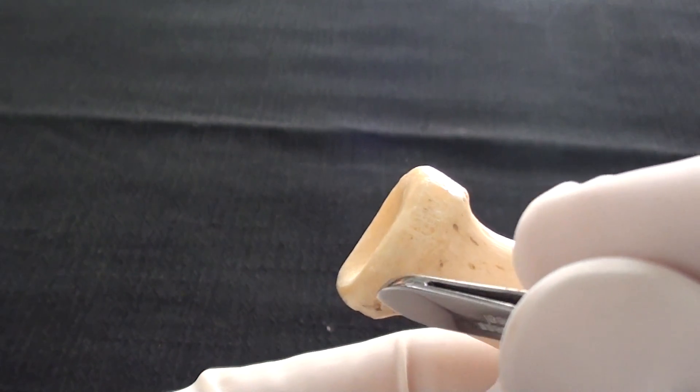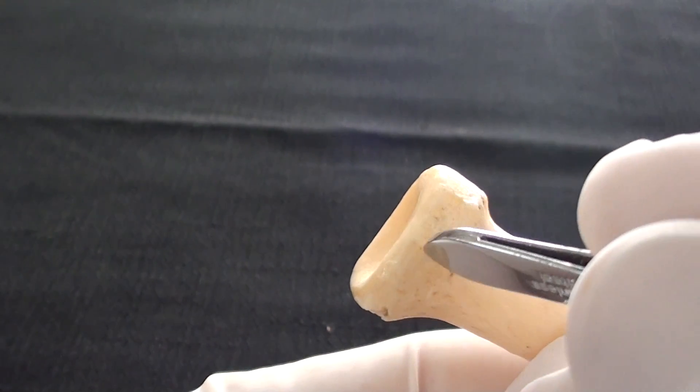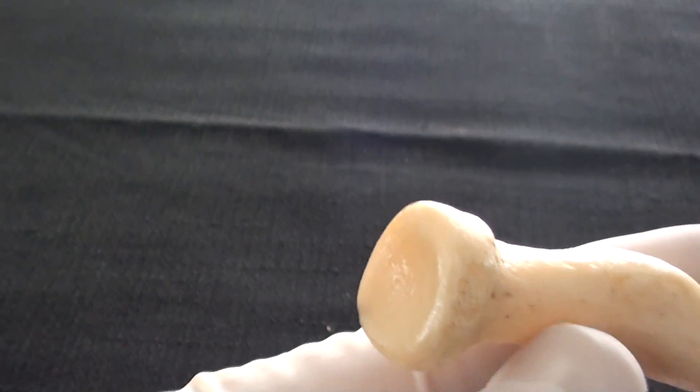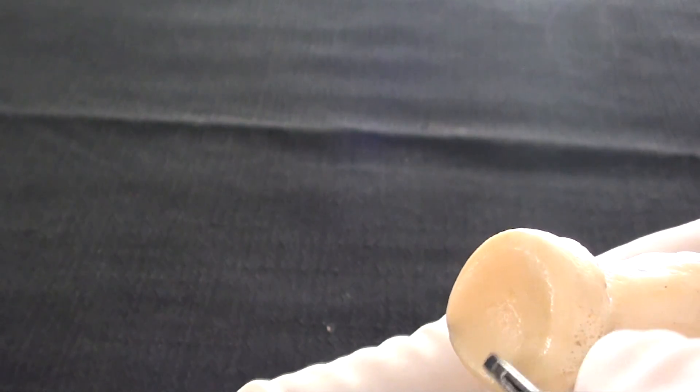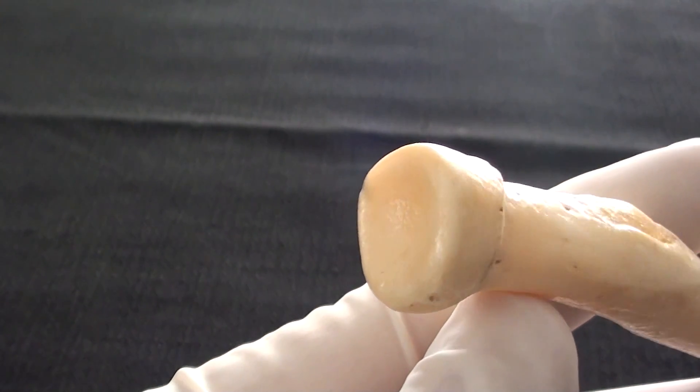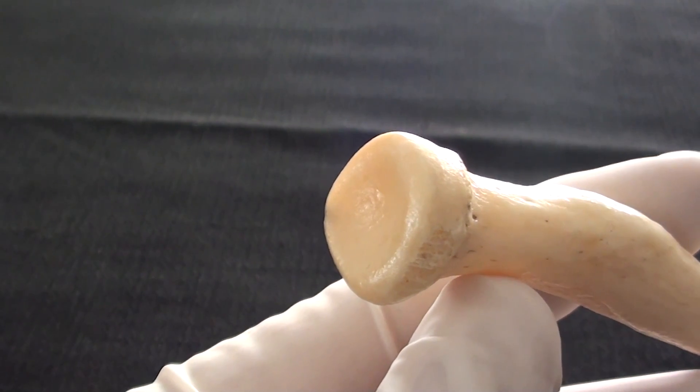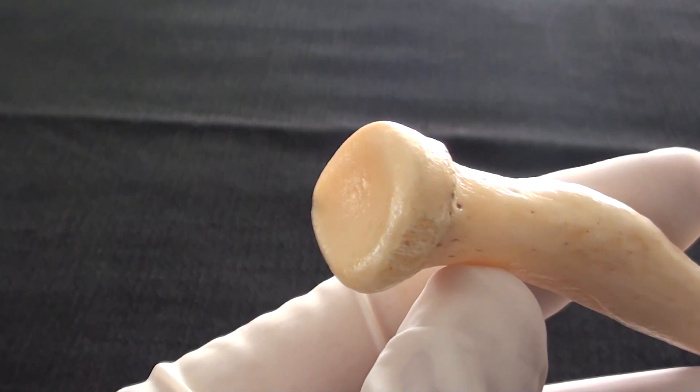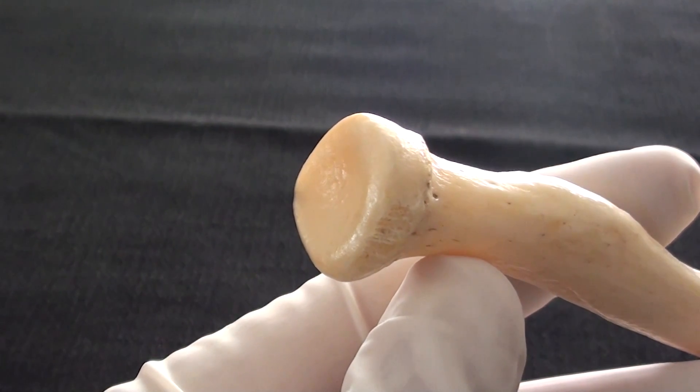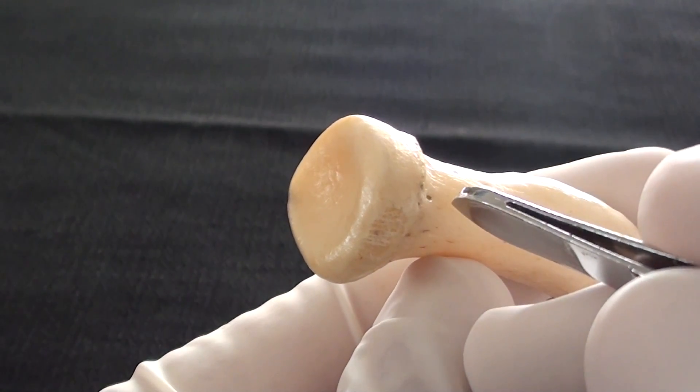Around it we will have addition of the annular ligament of the radius, which will secure the radial head, making sure that it can produce pivoting movement, that it would be unable to move a distance away from the ulna. Second articular surface is seen on the very top of the cylinder. This is a slightly concave area, and that is going to be articular surface, through which radius will also establish contact with the distal humerus, particularly with capitulum of the humerus. So that will form the radial articulation.